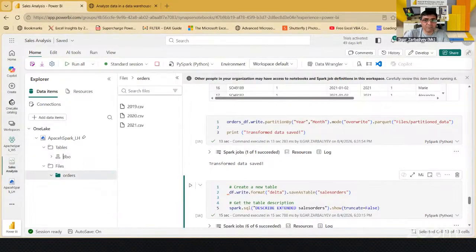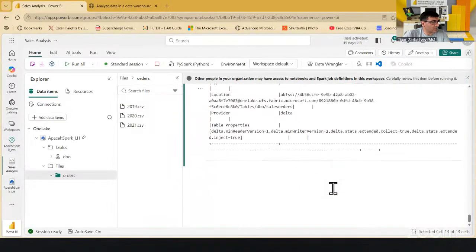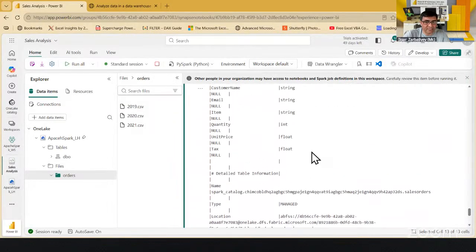I can also refresh it here. And if I go back to my lakehouse, yes. So I can refresh my files. And here I can see the result like this. So which means partitioning, right?